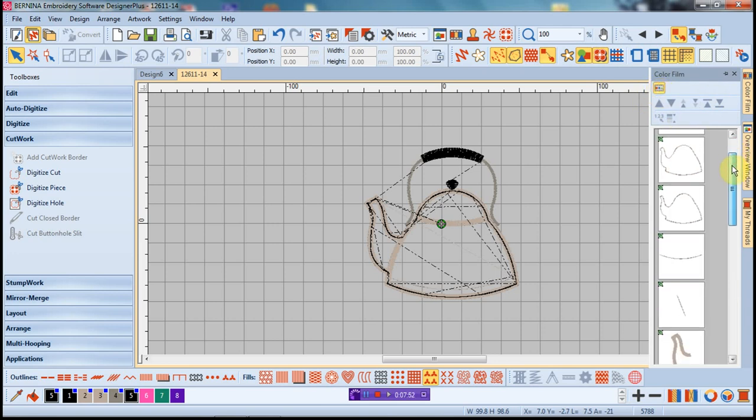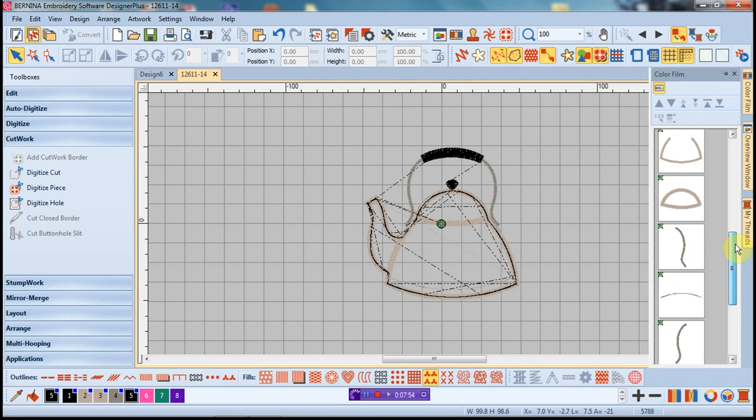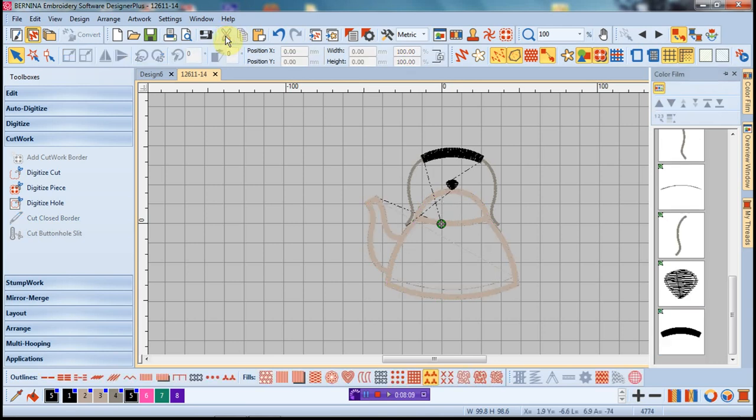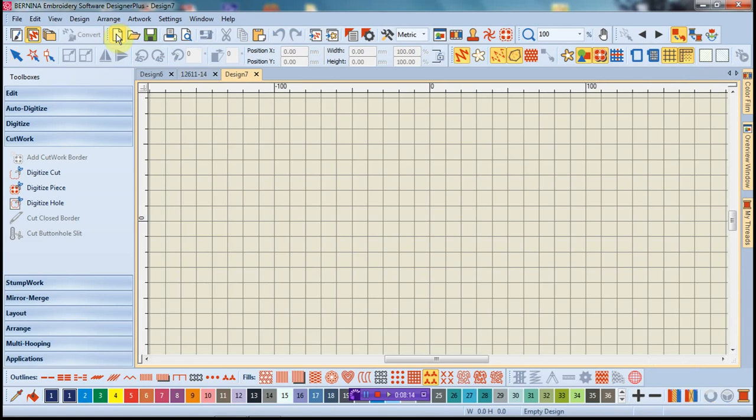And if I scroll all the way down to the bottom, because remember, whenever we make something in software, it is always added to the end of the conga line. And so what I'll do is I'll go ahead and select this very last object. I'm going to come up here to where I have my cut tool, and I'll go ahead and click cut. I come over now to my new tab, and then I will select paste, and here is my pasted in cut line. This will be my cut line for the Bernina cut tool.